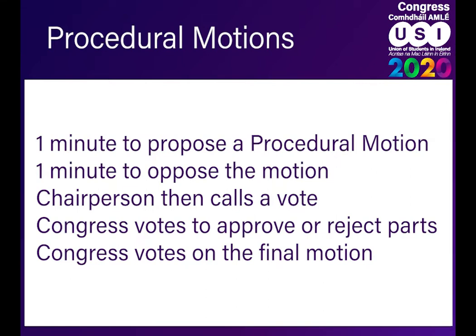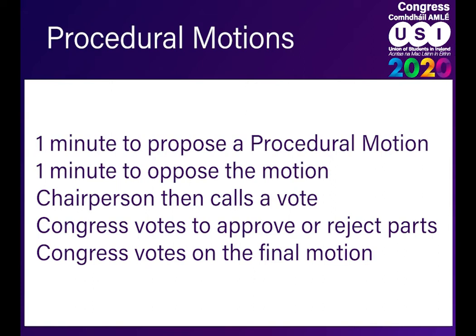First, the chair will say something like, "A proposal to remove parts 3 and 4 was made earlier. Do you agree with this procedure?" You will then get an opportunity to vote on whether to delete those parts of the motion. Then, when that vote is concluded, the chair will say something like, "The motion, as amended, will now be put." You will then get an opportunity to vote on the motion as it now stands.